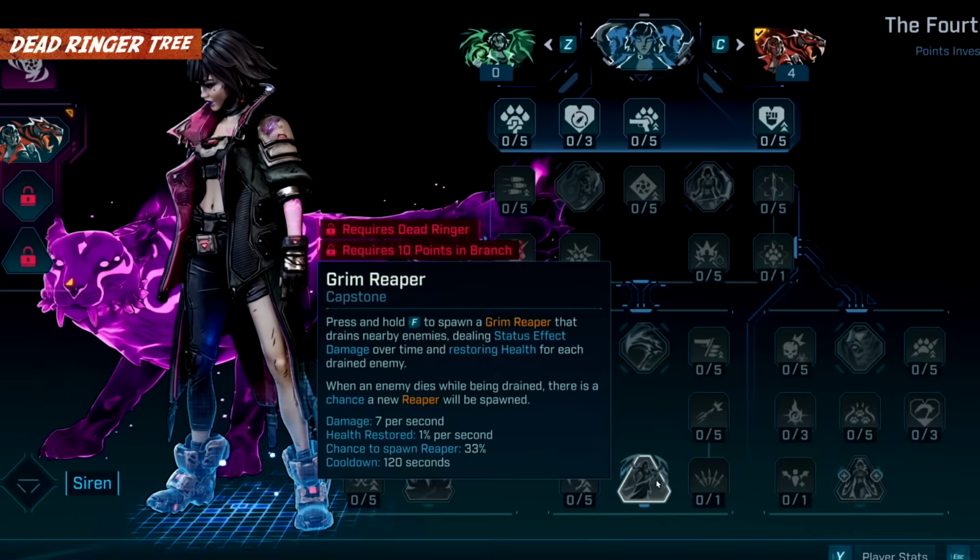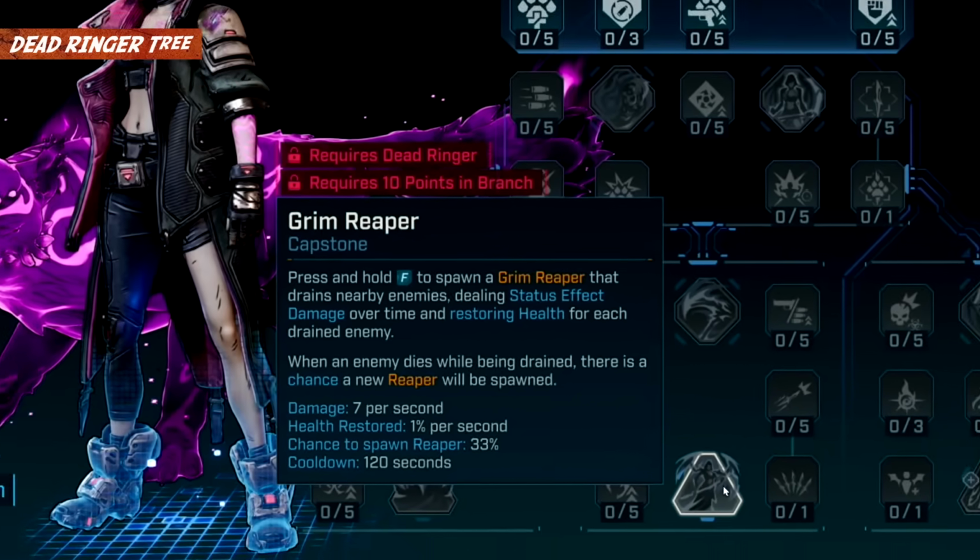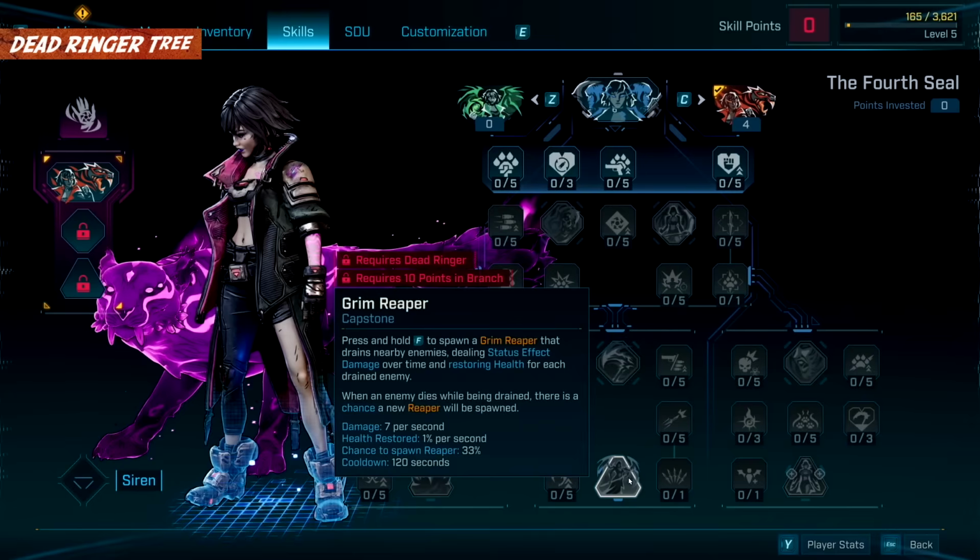Grim Reaper is the capstone, and by pressing and holding F, you spawn a Grim Reaper instead. It drains nearby enemies, dealing status effect over time and restoring health for each drained enemy. When an enemy dies from being drained, there's a chance a new Reaper will be spawned. The cooldown is 2 minutes on the Grim Reaper however, but you can continue to summon regular Reapers in the meantime. This deals a lot of damage while keeping you healthy, and it's a Reaper itself, so it gets the bonuses applied to Reapers in this branch.